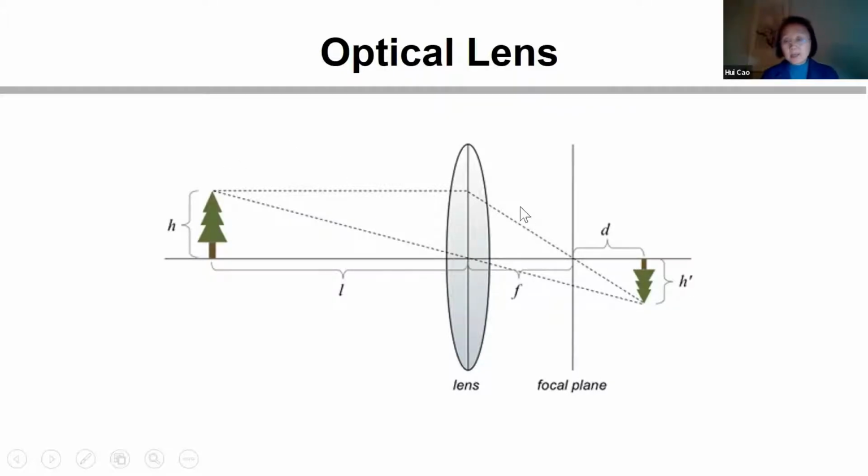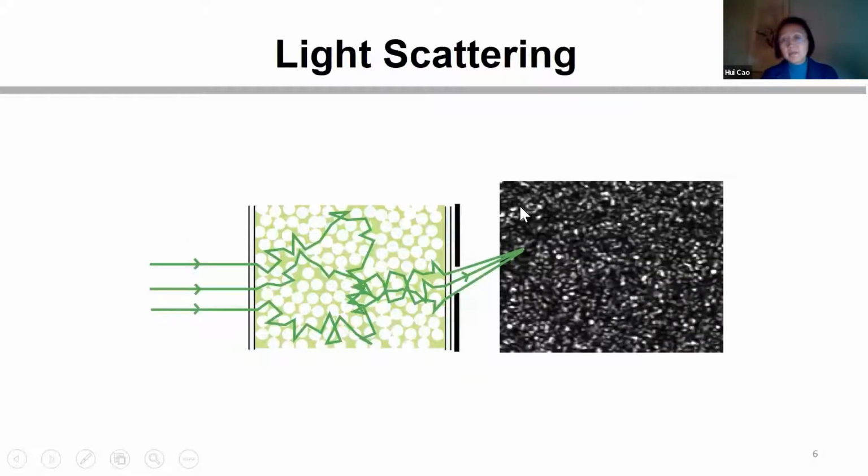And now if I have a disordered medium, when the light comes in, it will go through random scattering. And when the light comes out, we usually get what is called a speckle pattern, which is this kind of random grainy pattern. It will completely scramble whatever image, whatever object we want to see, right? So that is what we mean by completely scrambled.